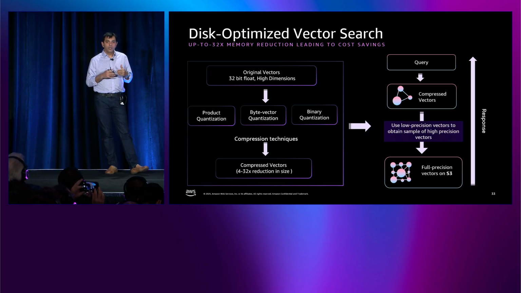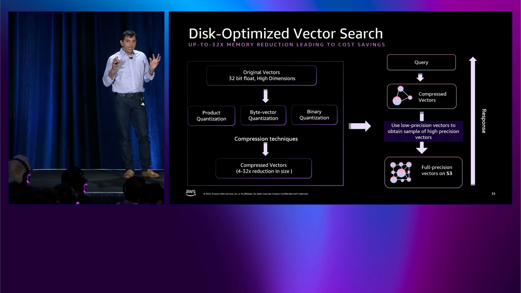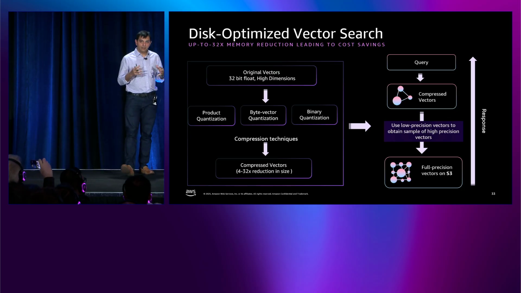So you get up to 16 or 32x compression, and you keep those vectors in memory, and you keep the high precision vectors on disk. And then when you get a query, you first do a KNN search or an approximate search in memory for the byte quantized vectors, get maybe 1,000 results instead of the 10 results. And for those 1,000 results, you retrieve the exact, the high precision vectors and do an exact KNN.